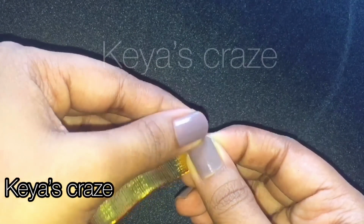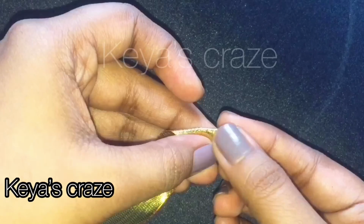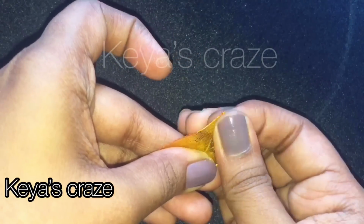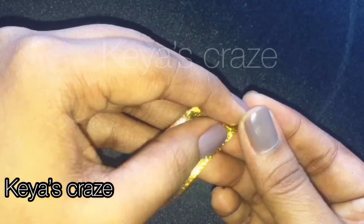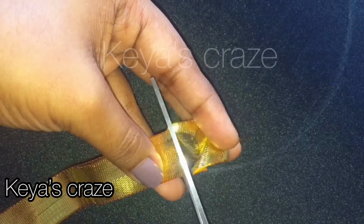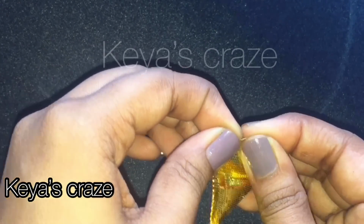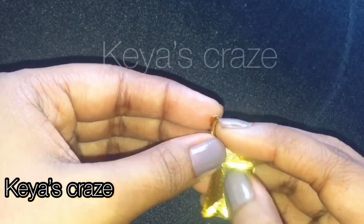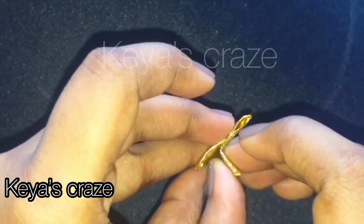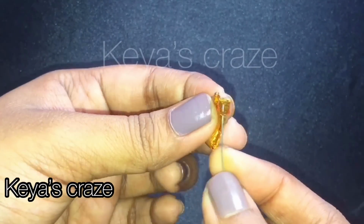Now watch the folding process carefully. Here I'm using silk thread.